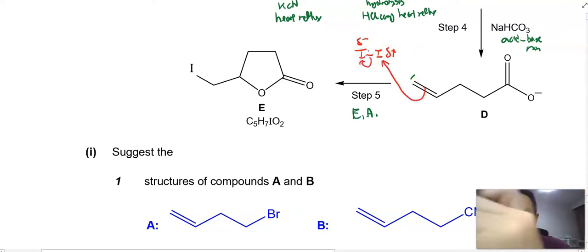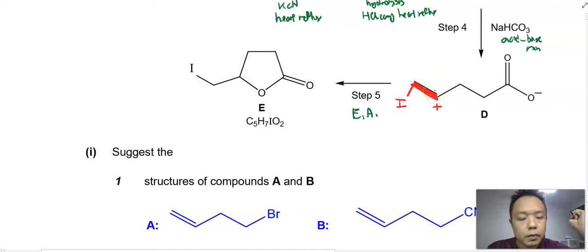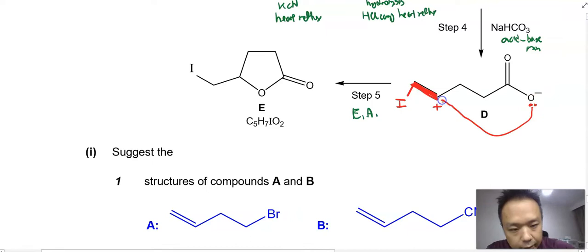the alkene attacks the I. Okay, and then we get a carbocation. So what happens is that once it attacks, where do we put the I? We put the I on the carbon, so we have an iodine over here, we have a carbocation over here. Okay, why do we do that? Because we get a secondary carbocation and that's more stable. And then the lone pair on the O minus can attack the carbocation and close the ring.